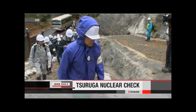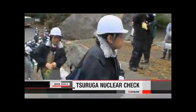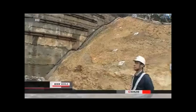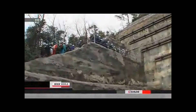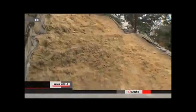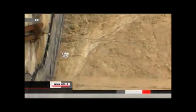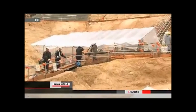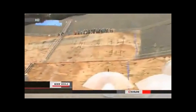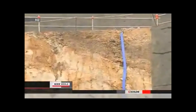Japan's Nuclear Regulation Authority is examining fissures beneath the Tsuruga nuclear power plant on the Sea of Japan coast. Officials want to determine whether the facility is vulnerable to earthquakes. NRA official Kunihiko Shimazaki and four scientists are visiting the nuclear facility over the weekend. They have so far confirmed that an active fault runs beneath the Tsuruga nuclear compound about 250 meters from the No. 1 and No. 2 reactors. The fault is believed to have last moved around 4,000 years ago. Officials are studying the relationship between the active fault and a fissure directly under the No. 2 reactor.